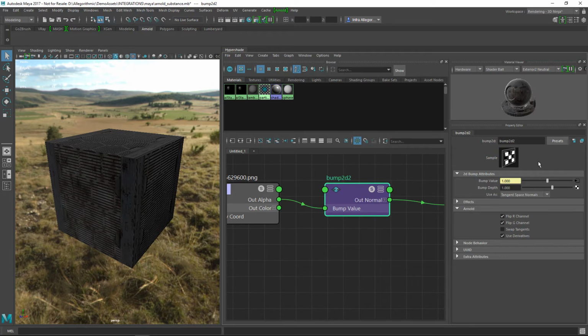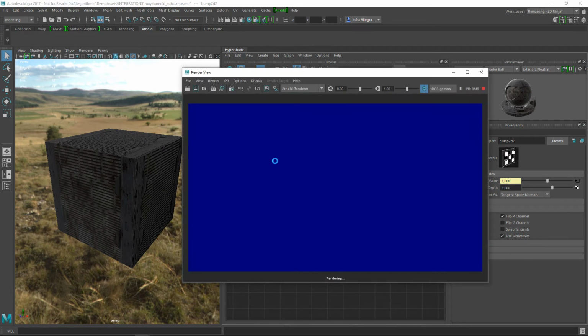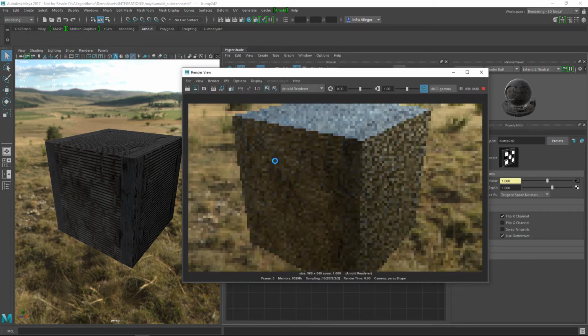You'll notice that this attribute has Flip Green Channel enabled automatically, so we want to uncheck that. Now we'll come back to IPR and render again. And now you can see our normals are correct. Not inverted, but it's now flipped, so it's rendering correctly.